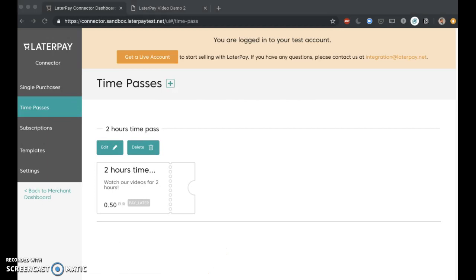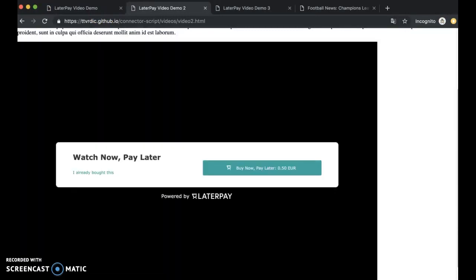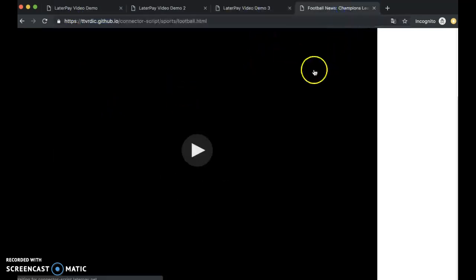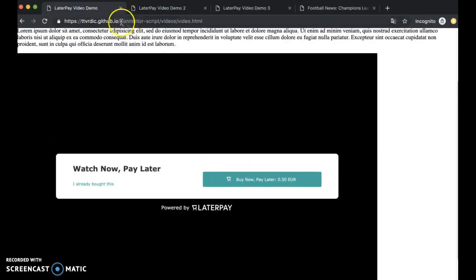If we navigate back to our videos now and refresh, we see that the LaterPay overlay has appeared for all three of them, and not for the one that is falling outside of the category. So again, our connector is just checking what the URL prefix is and applying this purchasing option for that URL prefix.